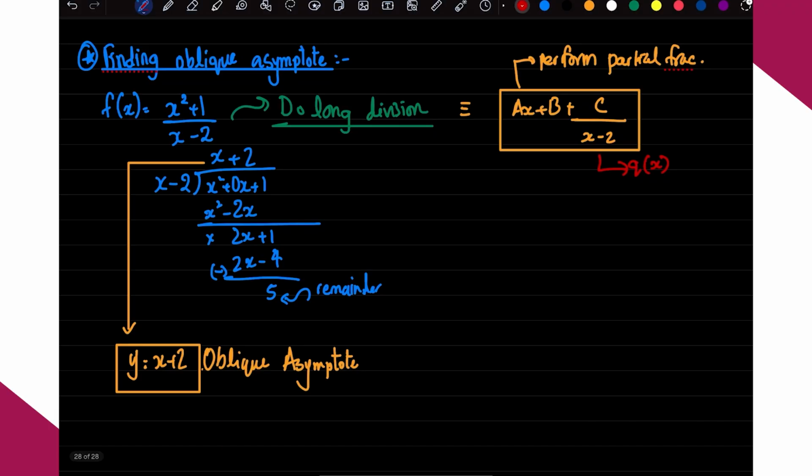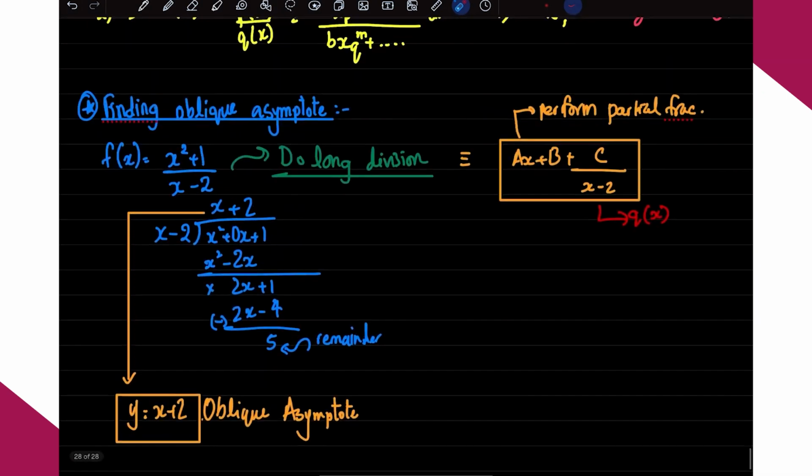I still find that it's easier to do long division. Ultimately, we are doing partial fractions, but you need to go ahead and find, oops, I'm clicking the ruler again, find this, which is a little bit tiresome. But again, if you want to do it that way, that's also fine. You could use partial fractions and find the values of a and b, and that's going to give you the exact same value as this.